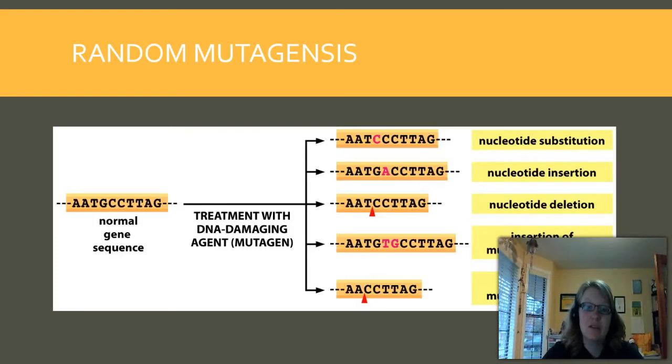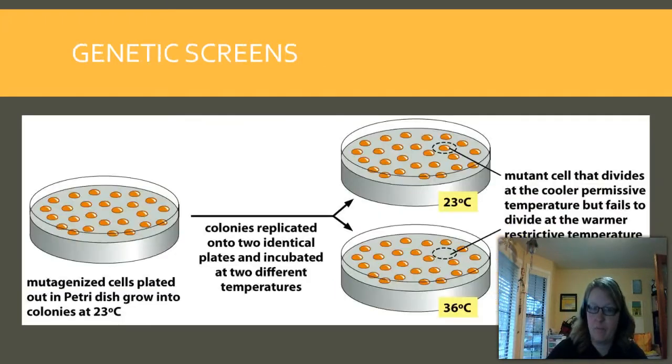But we can do this in cell culture as well, and what this allows us to see is where the different phenotype genetic mutations are going to show up. We can then sequence their genome, find out where the differences are, and so that's how this random mutagenesis works. It's really a useful technique when we're just looking for a random change to see how this changes things. It's really a shotgun approach to looking for a mutation.